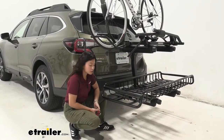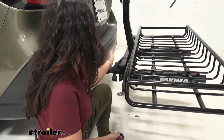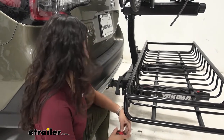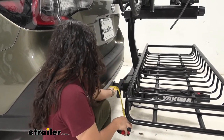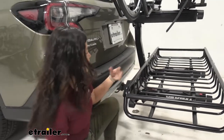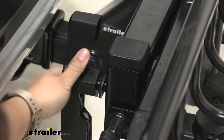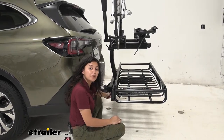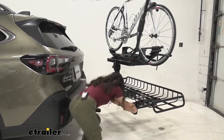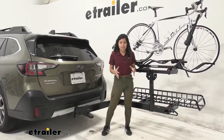The first thing we'll take a look at is the Swing Away feature. We have the Curt aftermarket hitch here, which is pretty close to the inside of our vehicle, which means you don't have much space. A quick measurement: the distance from our bumper to the handle is 3 inches and from that to the swing base it's going to be 7 inches. So it's going to be a tight fit — still doable, but something to keep in mind. Once you loosen that knob, you pull this other knob and then push out on the swing base with that lever until it catches right there in the corner.